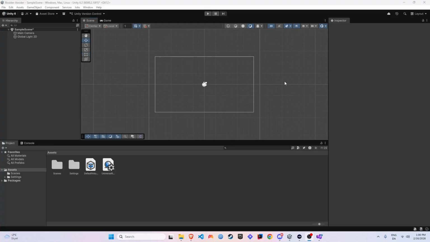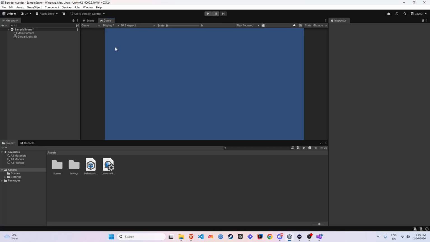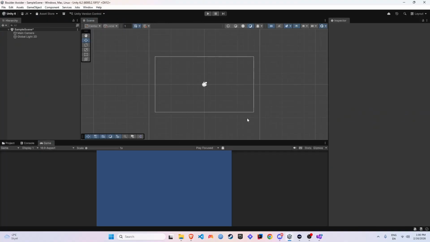So after an incredibly long wait, the Unity editor should open up. So the first thing we're going to do is add our player to the game. Here you have your scene view, you have your game view. This is what you'll see in game. I'm actually just going to take this tab and drag it down here. I like to see my scene and game view simultaneously.